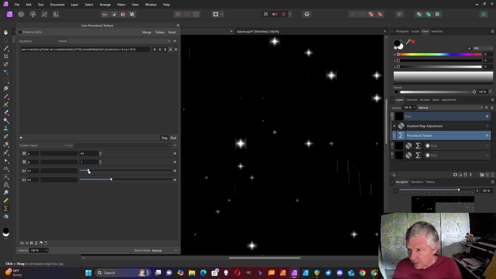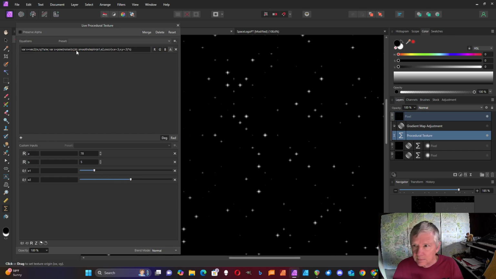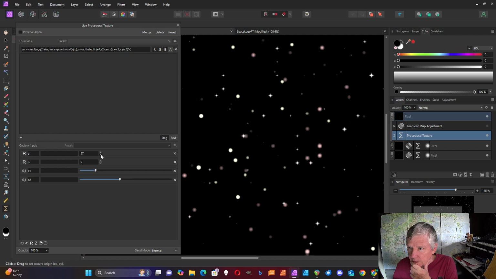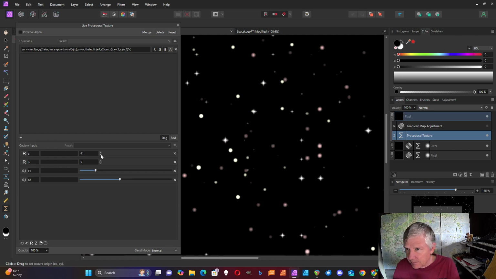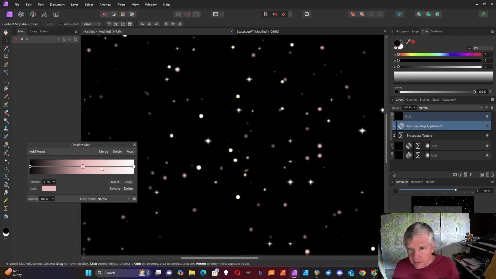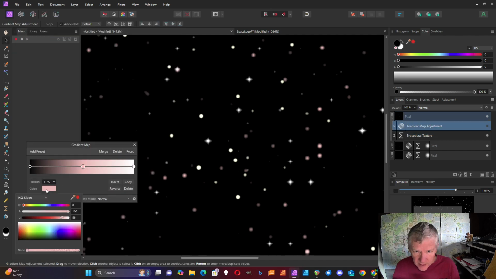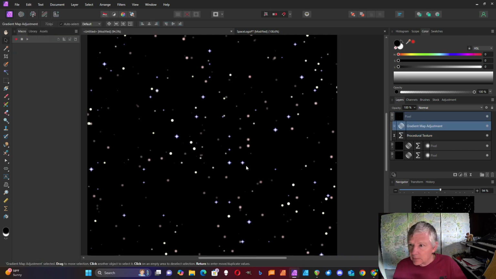Well, I want to be careful I don't start bringing in these weird edges. Okay, I'm going to take the 10 multiplier off my power function to give me a little finer control over these. Okay, I'll make these a little bit bigger. And I think this one I'm going to make blue. Now I have my pointed stars.